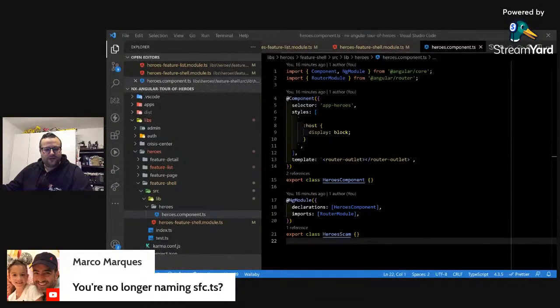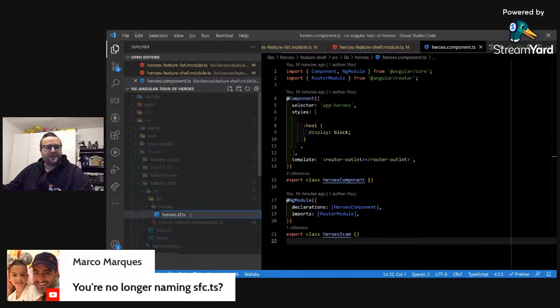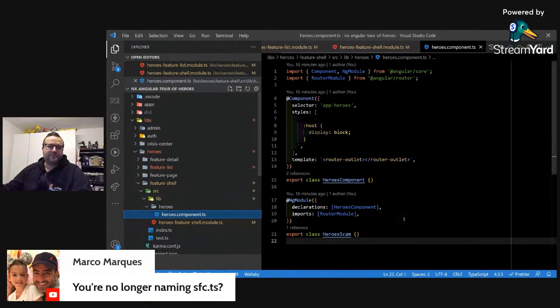No longer naming .sfc. So it's the single file component. I added that here, here it is. Sometimes I'm doing SFC for single file component, but then again, component has a component. Well, it also has a SCAM. So I don't know. Trying to figure out what works best. Oh, should share my window for that. So yeah, sometimes I'm doing that SFC for single file component, but why not just component? Might be just as good.